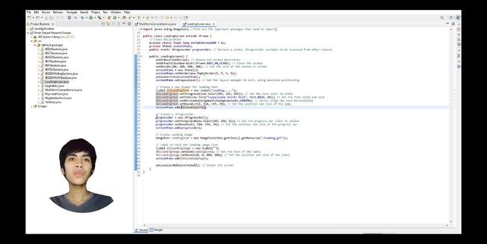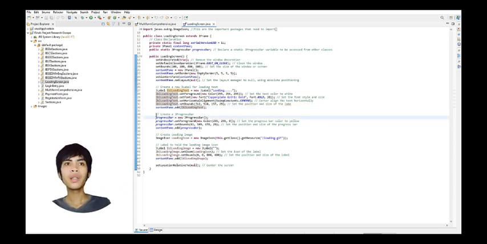Okay, so let's proceed with the progress bar. Line 35, progress bar is equals to new progress bar. Actually, this is a built-in Java Swing function on Eclipse. So we name this as progress bar, from 0 to 100.